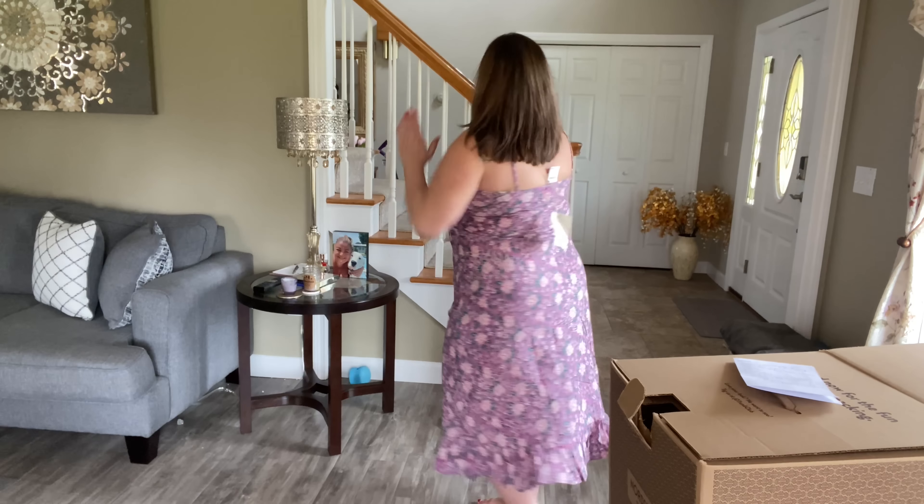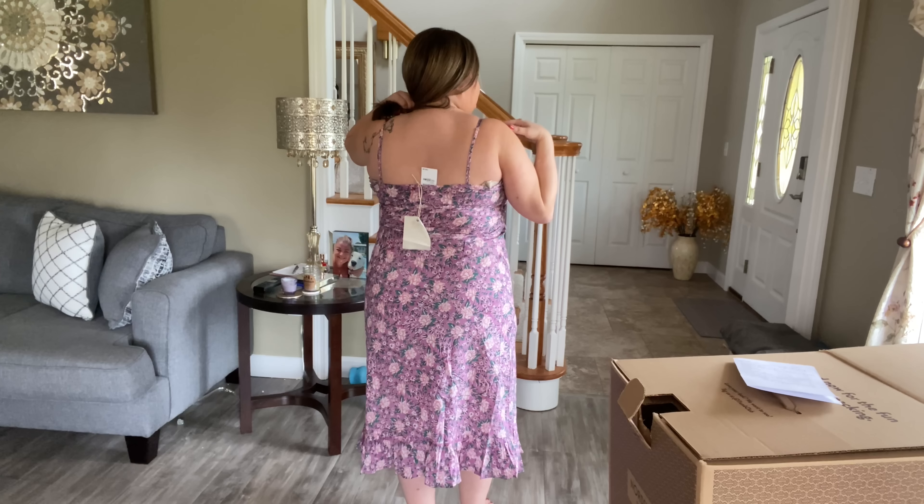I like the style and I love the colors. The straps are adjustable too, so you can tighten them up, which is nice. I don't have on a strapless bra — I just tucked my bra straps down for the purpose of the try-on. So yep, this one's going to go back.